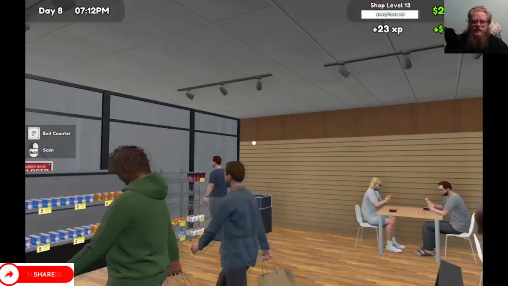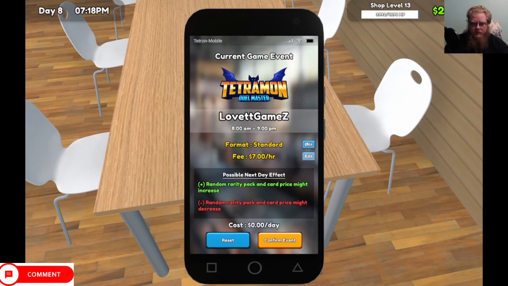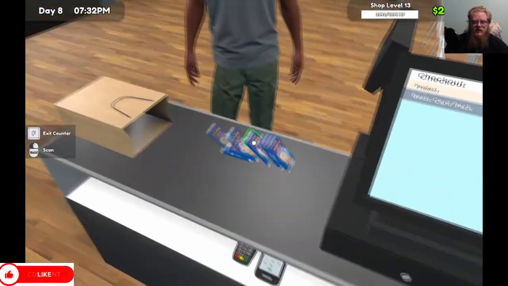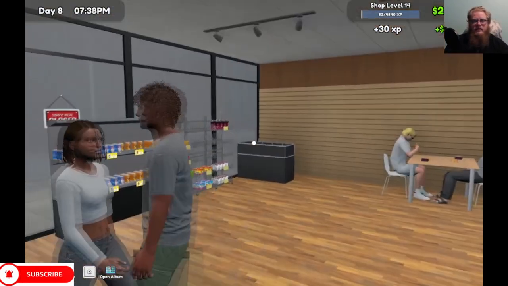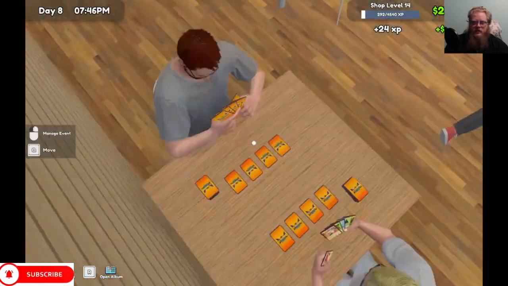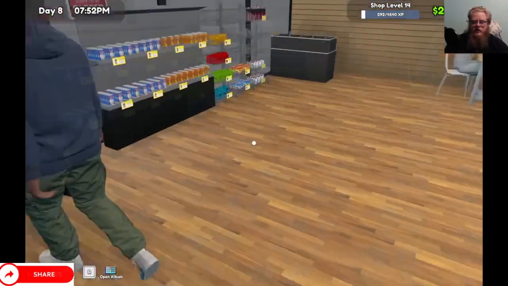Pity sound. Can I do a tournament? Oh, I could do the popper. Confirm event. $18. Who's winning? It'd be a shame if somebody walked all over your stuff. Sir, where are you going? You don't go behind the counter, please.